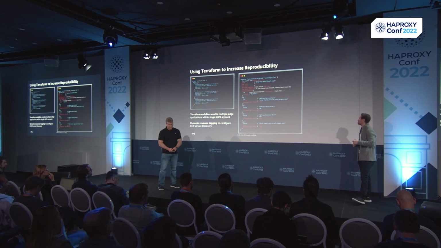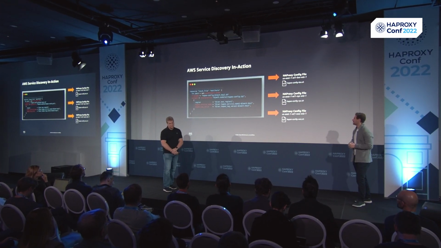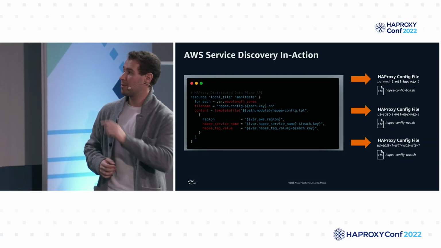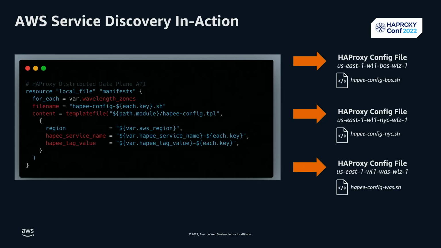I just want to show you what this looks like a little bit deeper. How do I generate those manifests I wasn't showing you? On the left-hand side, remember that each.key? You're seeing that again. So I'm borrowing that same idea, that same for loop. We're going to say, hey, I'm going to create a number of different manifest files, each of which will have different discrete service names, so that each config file is different.